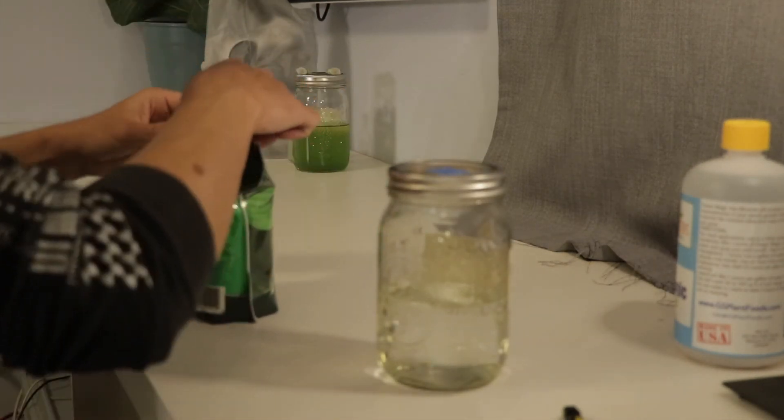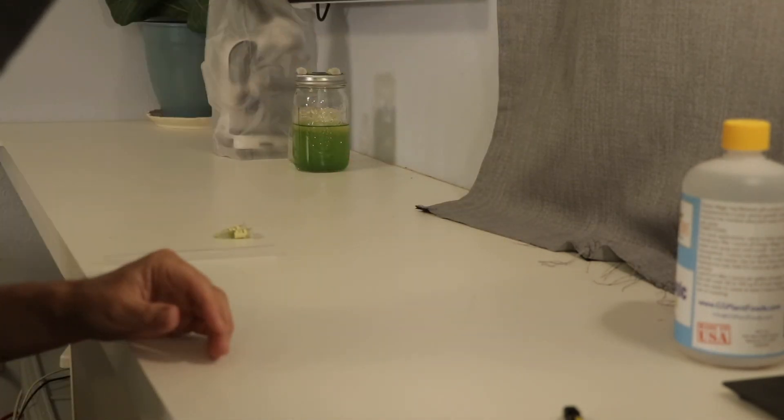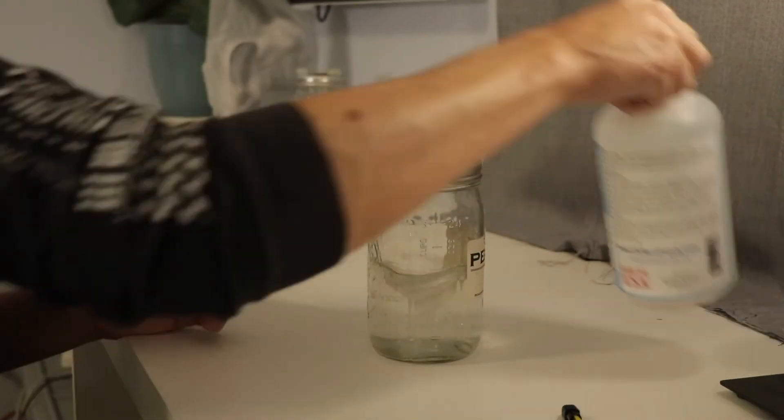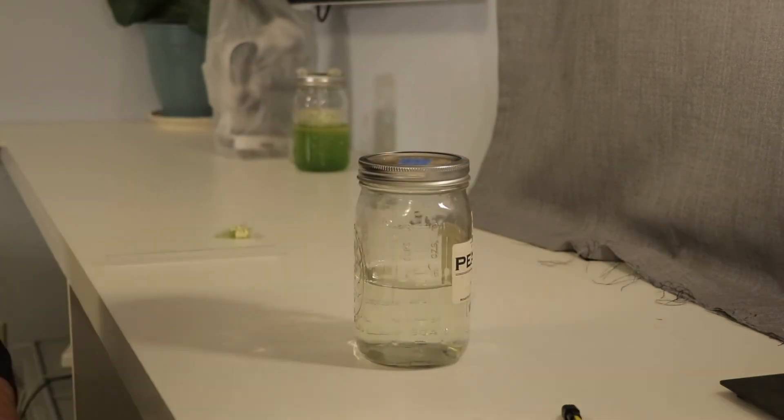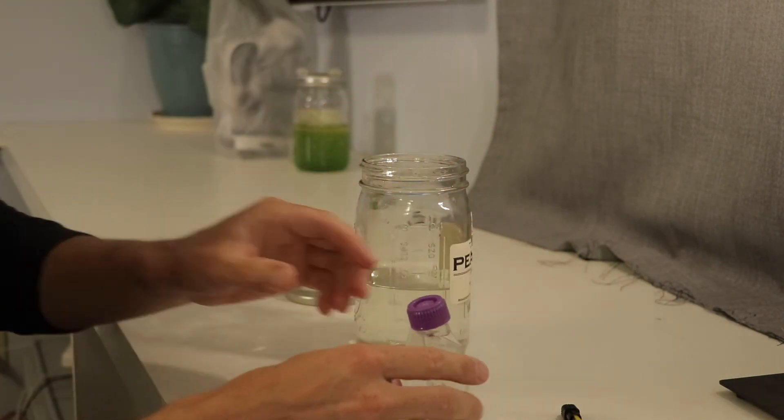I like to add a portion of the distilled water into the container I'm mixing everything up in first. That way, the baking soda doesn't react with any other liquids you're adding in there aside from the water. And make sure to stir everything up really well, add the remaining amount of water, and then add your culture to that media.